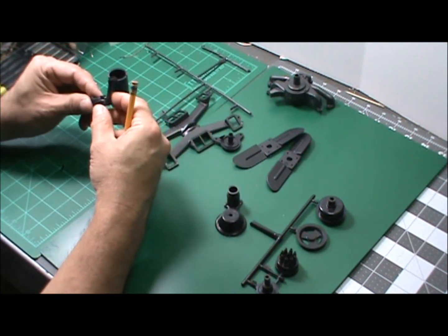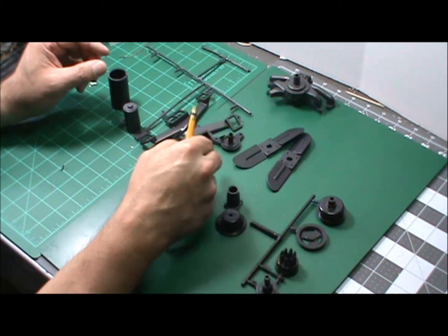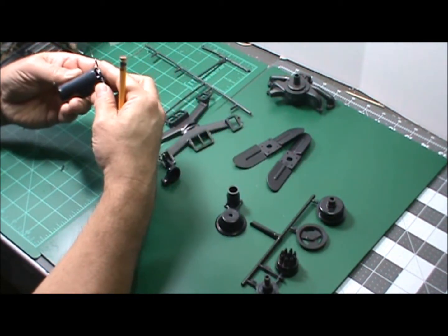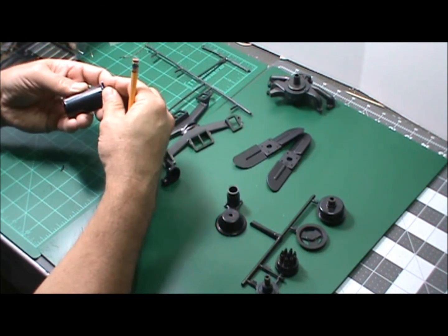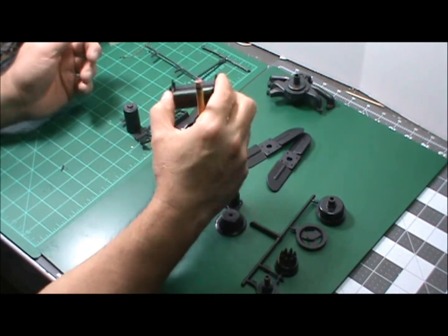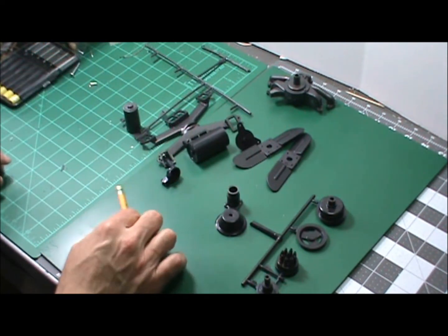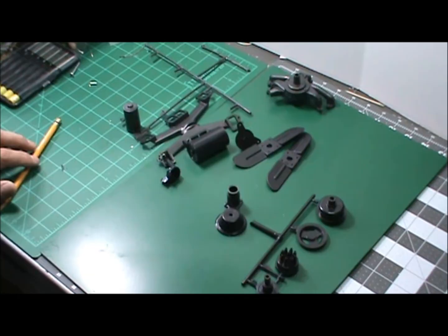Don't know. And this is probably the back side of this. So, whatever this is supposed to be. Don't know. Okay, let me load some more parts.